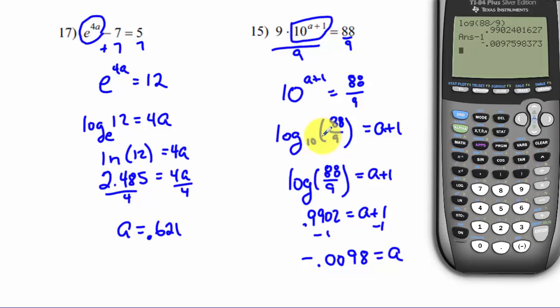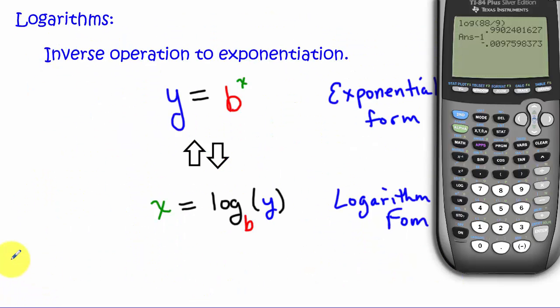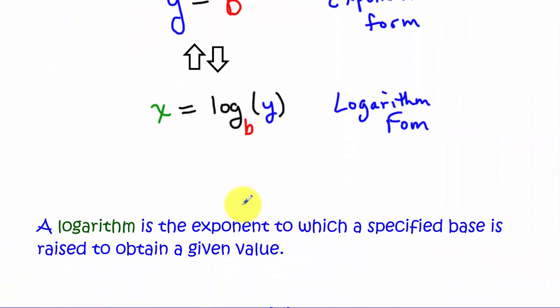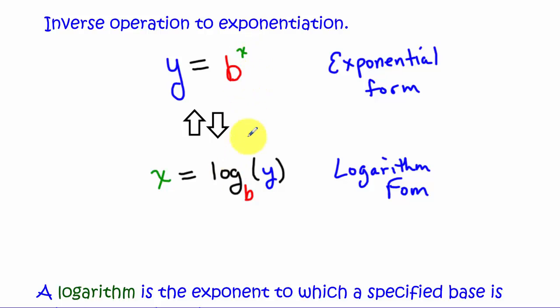So good luck. Logarithms sometimes seem mysterious, but the most important things that we can remember are 2 things. We can remember that a logarithm is simply asking to what power or to what exponent do we raise this base to equal this number. And most important is converting back and forth. So the base of the exponent stays the base of the logarithm, and the 2 variables or the 2 terms on opposite sides of the equals trade places.